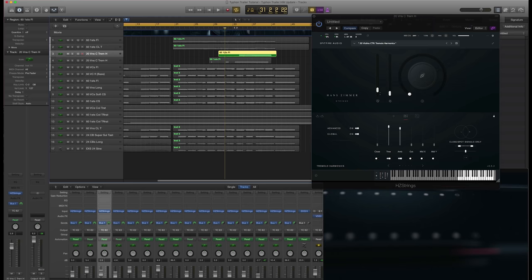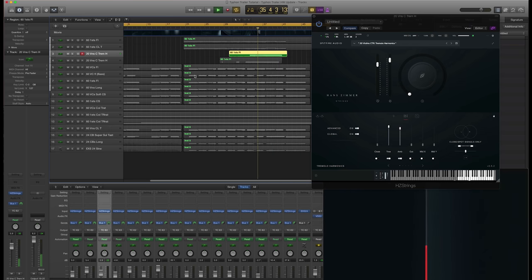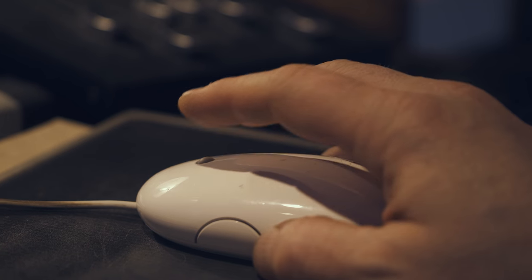Amazing patina of activity going on. And then just finally, some firsts, tremolo harmonics, just to match some stuff going on the screen. I added some different parts there.